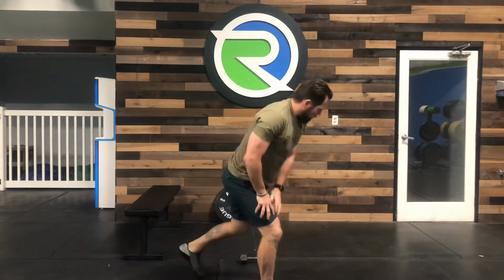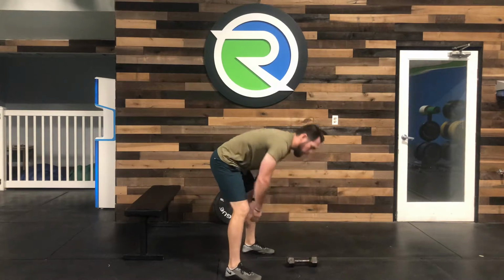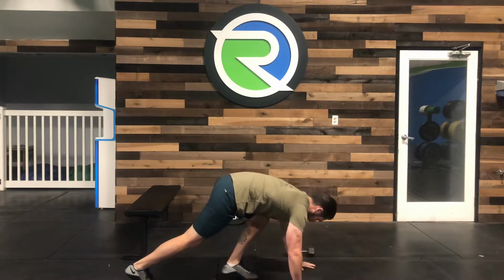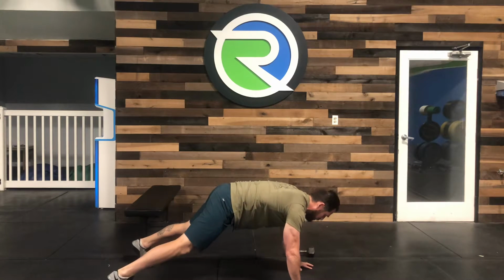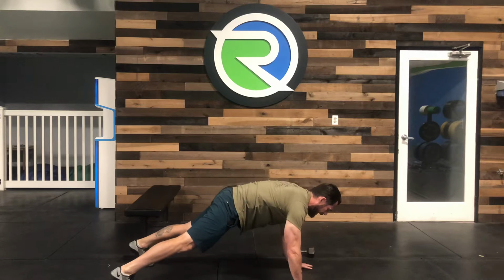Okay, so we're going to look at the renegade row next. For the renegade row, we can do it with no weight. We can use a dumbbell. We can use 2 dumbbells, any object that we can hold on to. But let's say we have no weight. We're going to get a really strong tall plank position. We might want to have a wider base than normal, so we'll open our feet up a little bit wider. Once we have a good strong plank, all we're going to do is pull and back down.